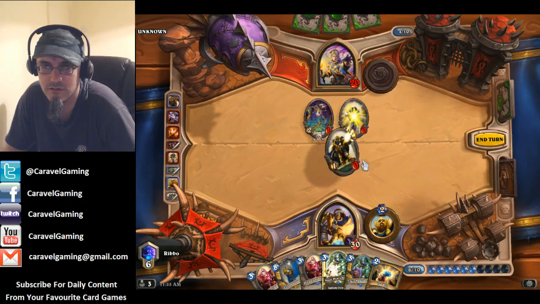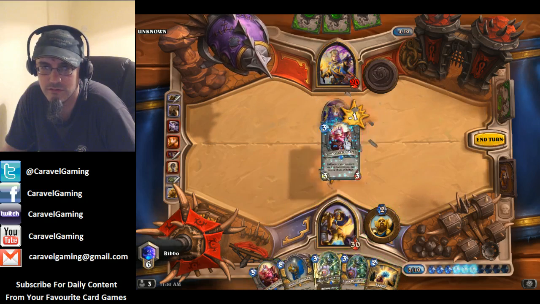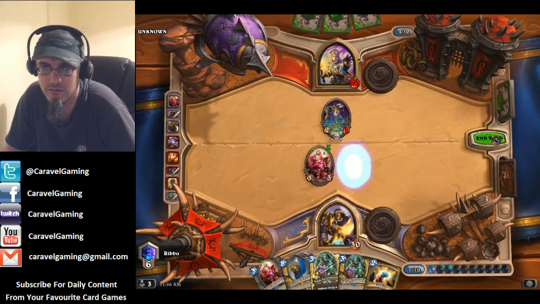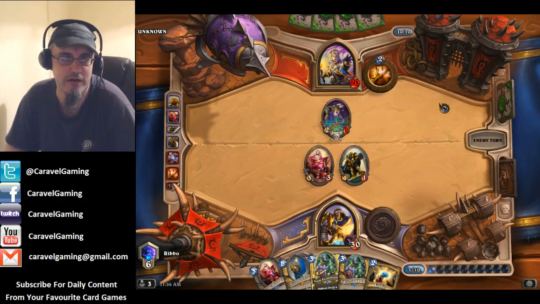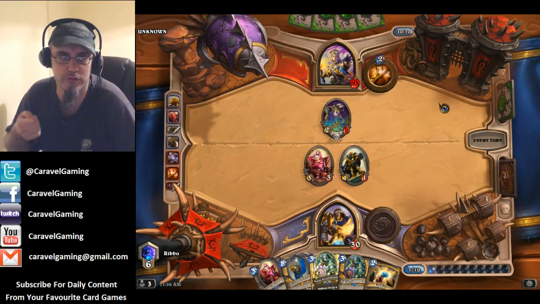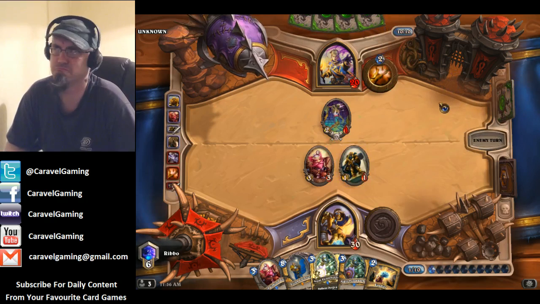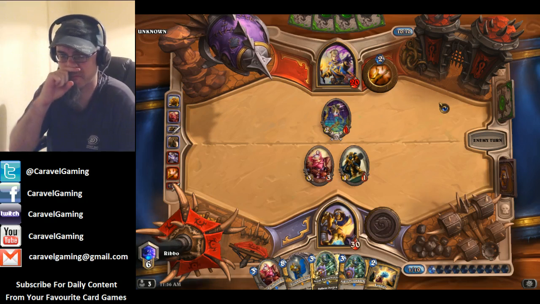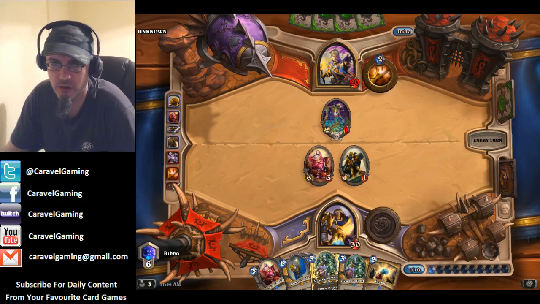Like, he sits there for a minute and then goes, Shadow Word Death on your 5/6. Okay. So we've got our other equality.